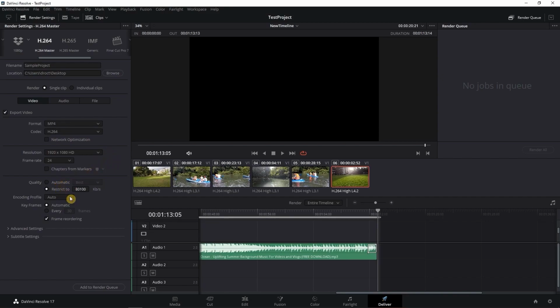Change the quality setting if needed be. Keep in mind, the better the quality, the larger the size of the file. I'm gonna ignore the other settings and leave them at the default value.